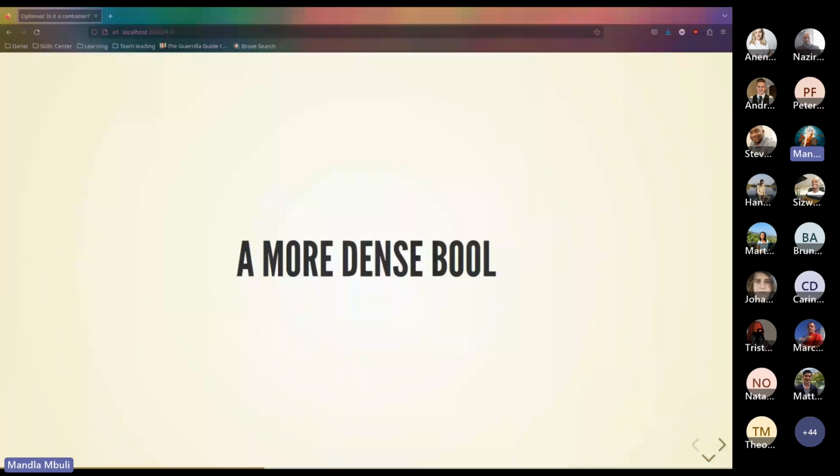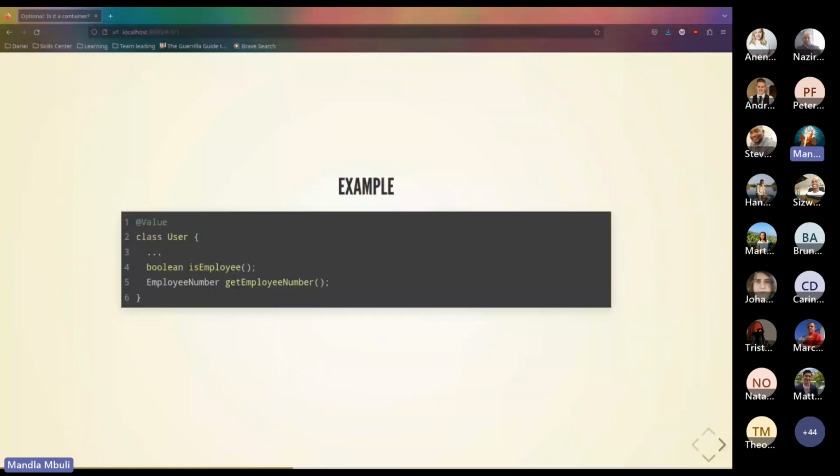So a second way to think about nullable, this is one that I came up with as I was talking to Joseph, who just joined our team, is as a more dense bool. What I mean by that is, if you have a Boolean, so let's say you have a user, and a user can be an employee.